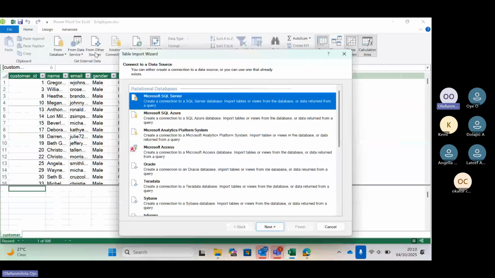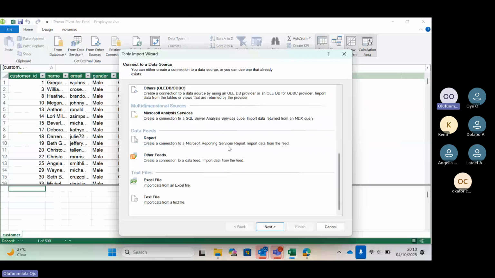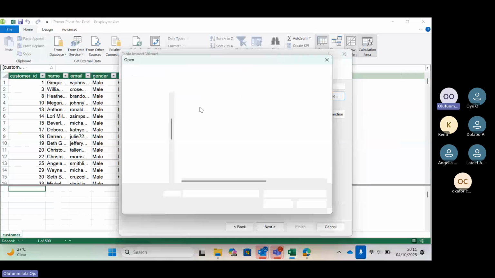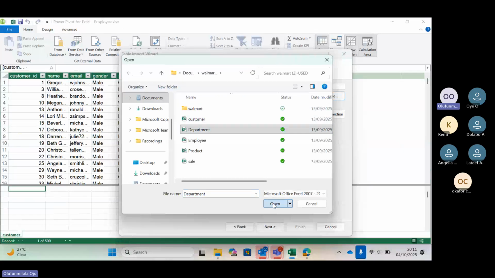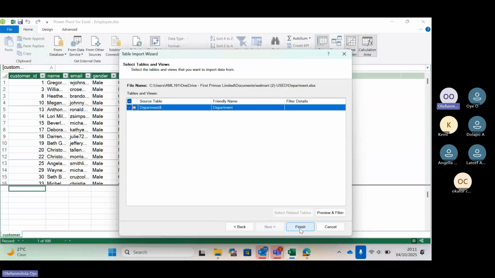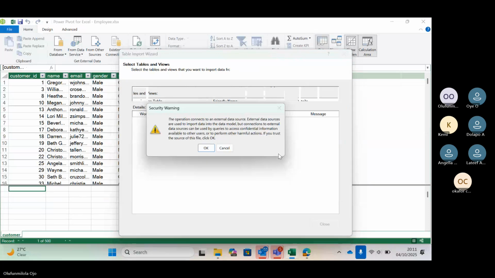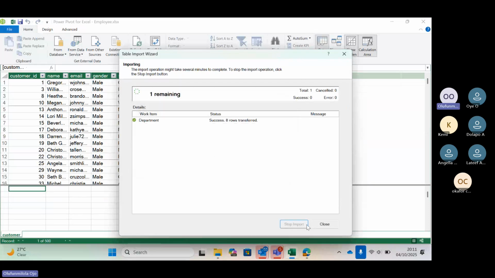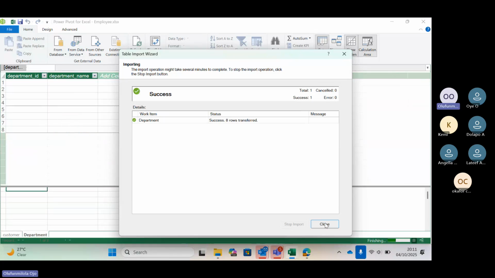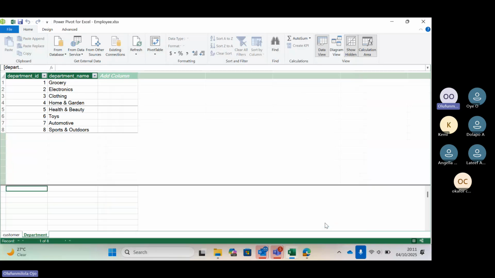Scroll down to Excel file, then click on next. Choose the worksheet that I want to add next, which is department, then click open. Then I'll tick this as well, click on next. It's literally doing the same thing 5 times for different worksheets. Okay, then close. So department shows here as well. I don't know, my system is hanging. Okay, so I have departments. I'll do the same for the remaining.